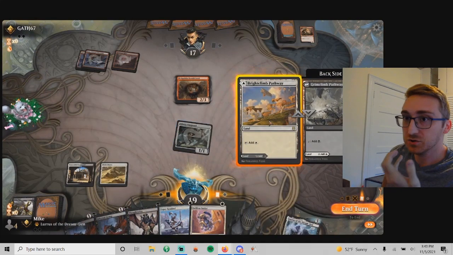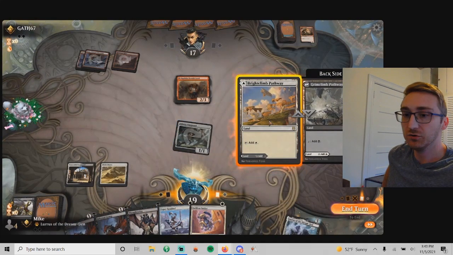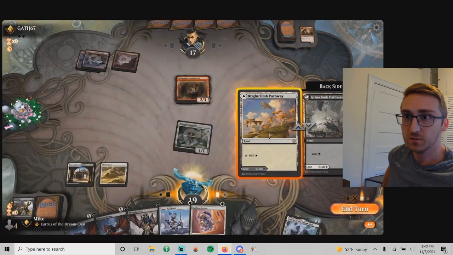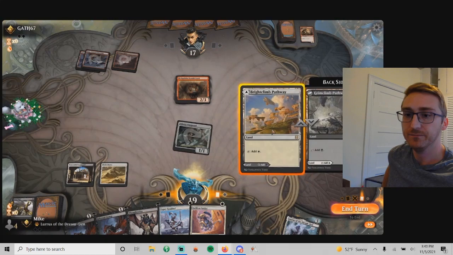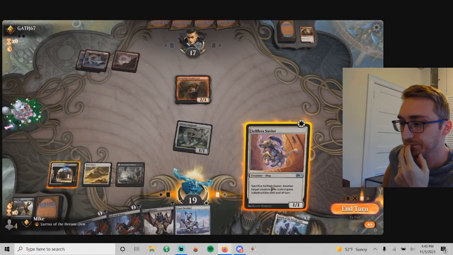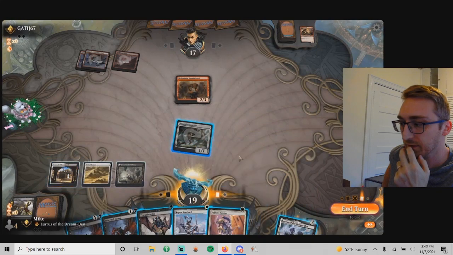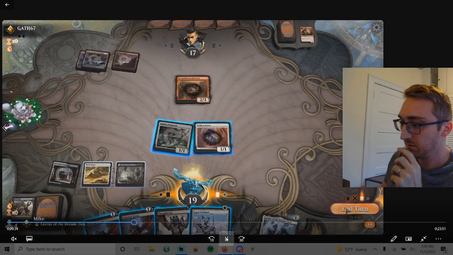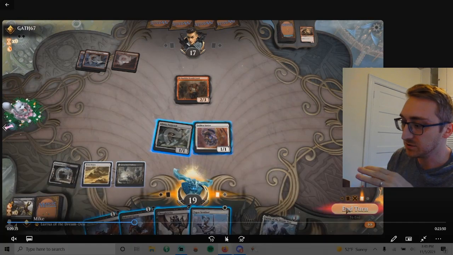So it's deciding which side to put the land on. Generally, this deck wants more black mana than anything else, and you already have 2 white. So I'm assuming he's just going to put it on the black half. Now let's see what he does. So this is a really tough decision. And he's about to end the turn.